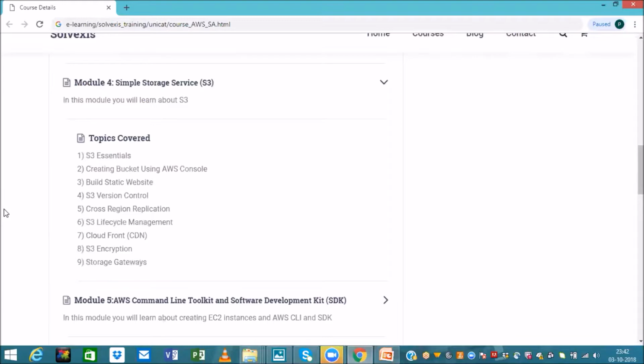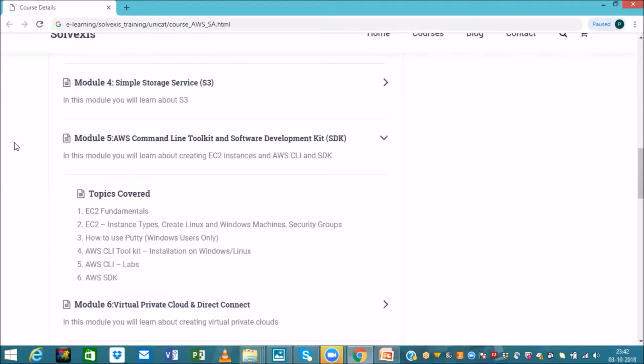Okay. So I just want to add one thing: each and every module comes with its own specific assignments and hands-on exercises. It is not like we are going to cover each topic through PowerPoint presentations or a theoretical session. These are practical trainings, and over the console itself, we are going to show you how to make use of these services and how to work with these services. Okay. Module 5.